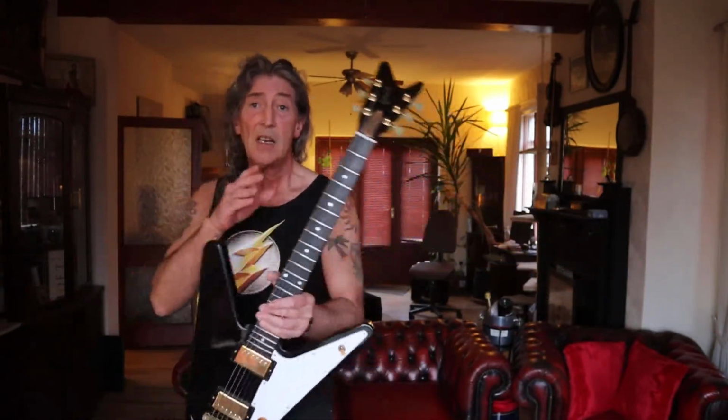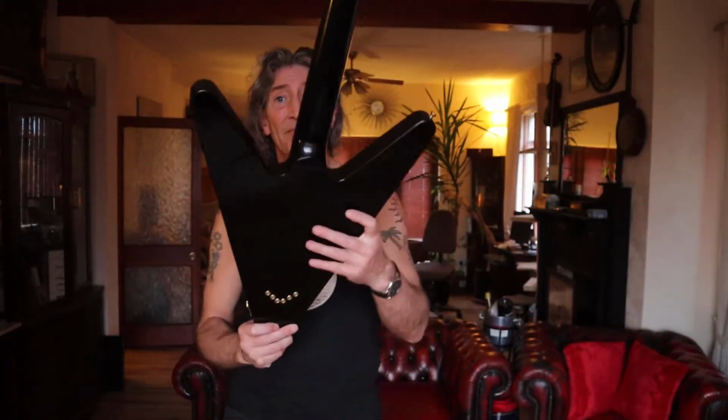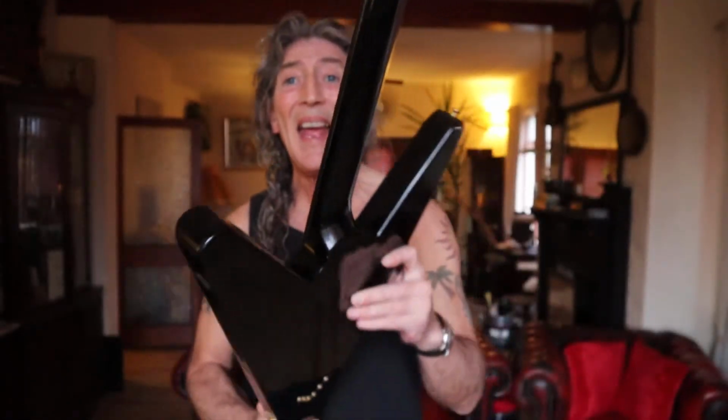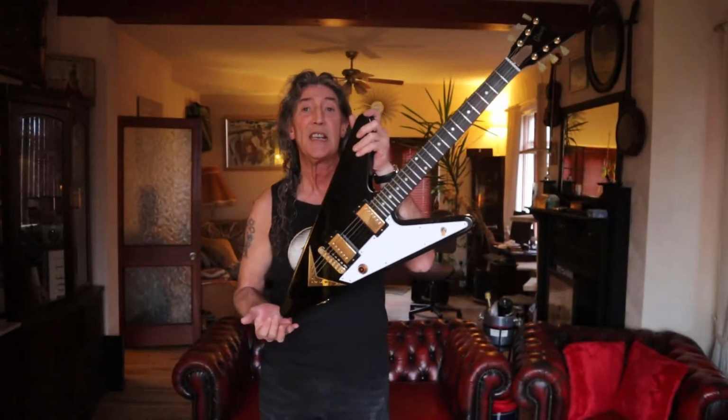And of course, it would usefully, I think, double up as a spade, you know, if you were doing a bit of gardening or something like that. So there it is, the most bonkers Gibson I've ever, ever, ever seen. And who plays one? Who plays a reverse flying V? I'll tell you who plays a reverse flying V. Nobody. Or nobody of any note, or nobody that I can find anyway.